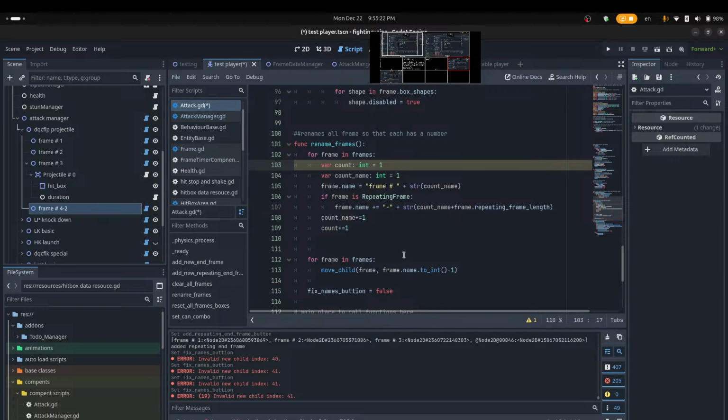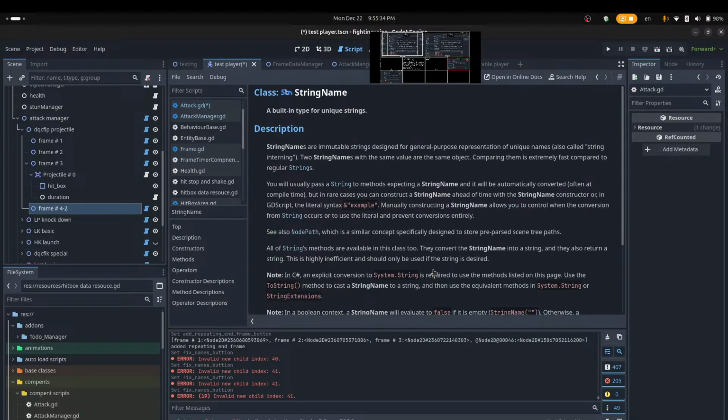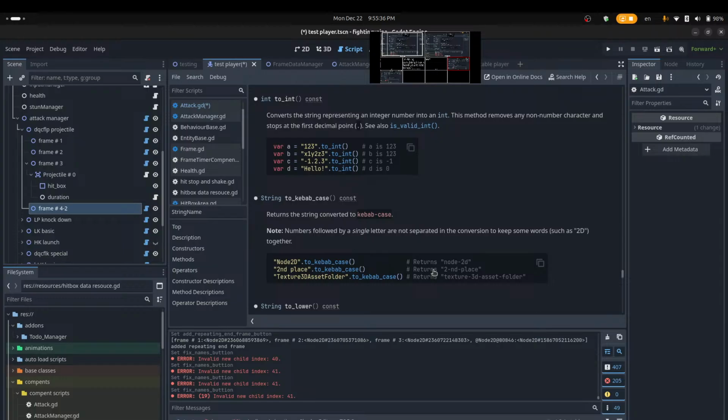Frame to int converts the string into an integer number. Int, this method removes any non-number character and stops at the first decimal point.